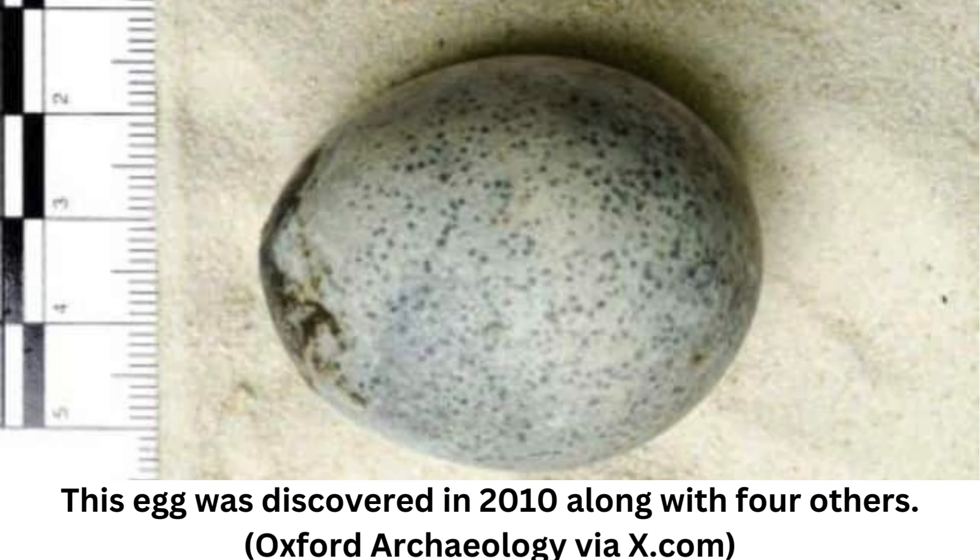The intact egg from Aylesbury was taken to the Natural History Museum in London, where experts were consulted about how to conserve it without breaking it. Senior bird curator Douglas Russell told BBC News that the museum has a collection of mummified bird eggs excavated from the catacombs of sacred animals in Egypt that might be older. However, "this is the oldest unintentionally preserved avian egg I have ever seen," he said. "That makes it fascinating." The egg is now back at a museum in Aylesbury, where archaeologists are trying to work out how to extract the contents without breaking the shell.